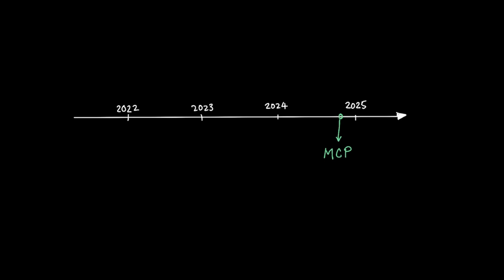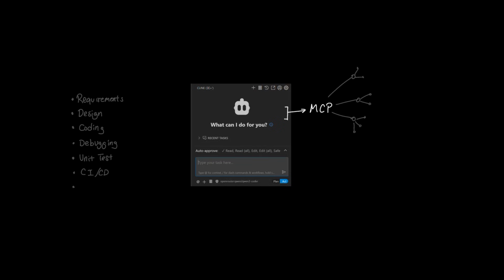Since Anthropic introduced Model Context Protocol, or MCP, in November 2024, developers have used MCPs to extend coding agents for tasks beyond editing and gathering context. Cline gives you the ability to connect to MCP servers and extend its abilities. Understanding how MCP works and how it could fit into your coding workflow can be a huge value add.